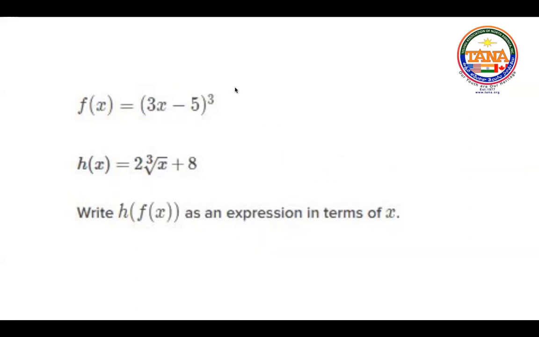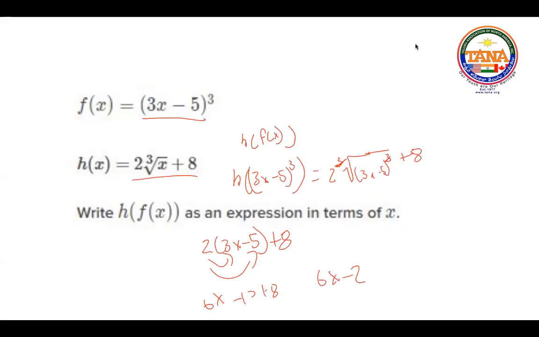Could you isolate for x? Well, not really, no, because remember, you have 6x minus 2, but you also have h of x is equal to 6x minus 2. So you can't really isolate for x when you have this on the opposite side, because we're just trying to find out whatever h of f of x is, and that is what it has.